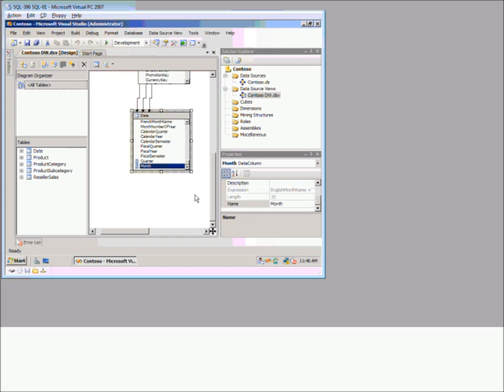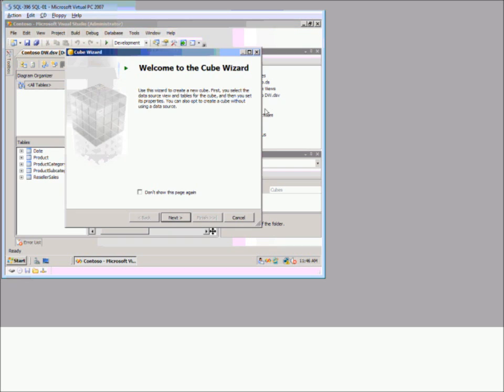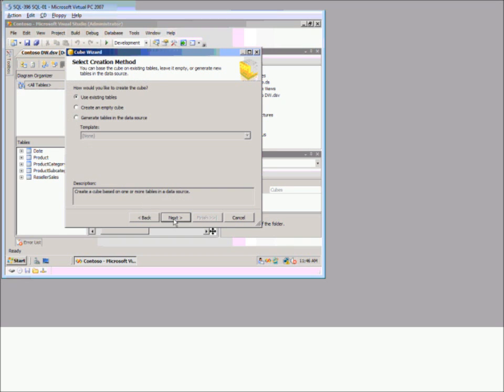All right, so now let's take a look at the Cube Wizard. Okay, so if I go up to the Solution Explorer here, and I go to the Cubes folder, and if I right mouse click here and create a new cube, we're going to walk through the Cube Wizard. Now notice this number of steps here has been dramatically reduced from previous versions, so obviously we can do away with this intro slide.